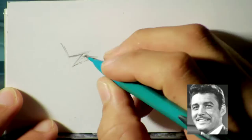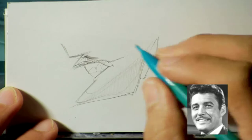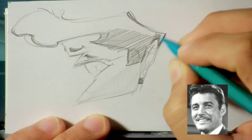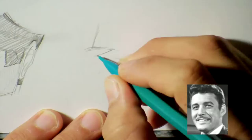Hello. This caricature is of Guy Williams, and I'm drawing it for the traditional caricature contest on Facebook. That's what we're drawing this week, and I had a lot of fun with this one. I used watercolor on construction paper. There were tons of mistakes, and I learned a lot of different things from those mistakes. You'll get to see and hopefully learn a little bit as we go through it.